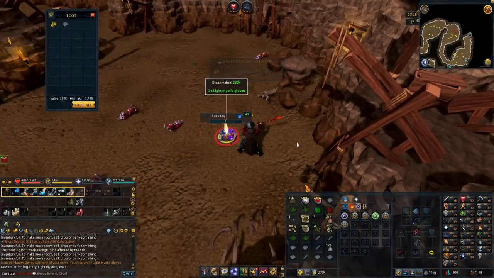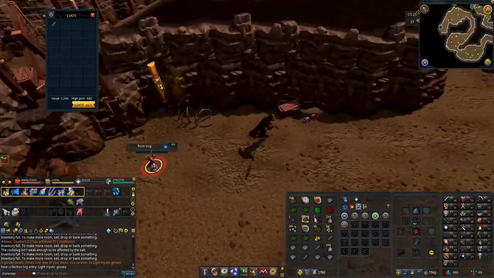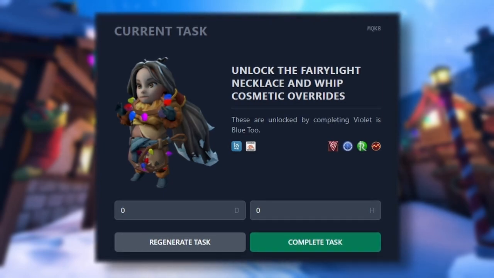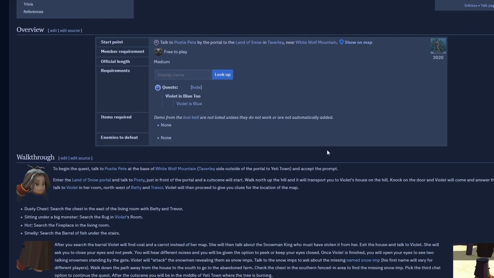Hey, there we go, light mystic gloves. 200 something or so kills. I got a few bag of salt drops and I started the 500. So not too bad. Unlock the fairy light necklace and whip cosmetic overrides. These are unlocked by completing Violet is Blue 2, which means we also need to do Violet is Blue.